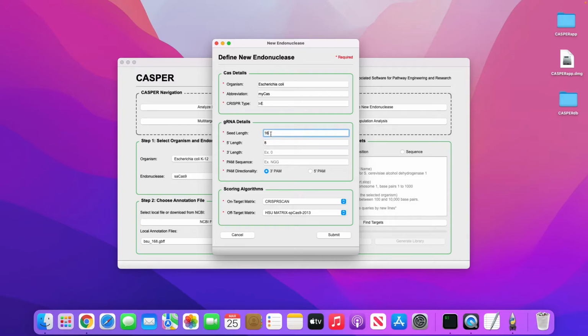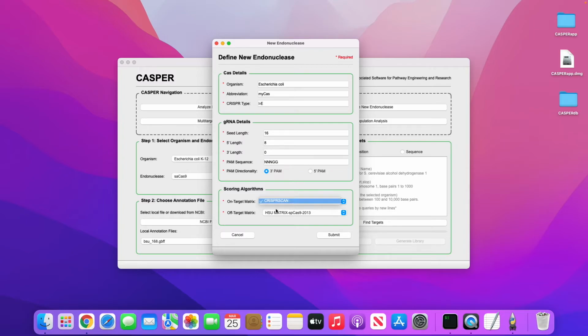We'll say that maybe we have a seed length of 16 and then a variable 8 nucleotide region at the 5' end, and then we'll say this has a 3' PAM sequence of NNGG, and then you can select the directionality, whether the PAM's on the 3' side or the 5' side.